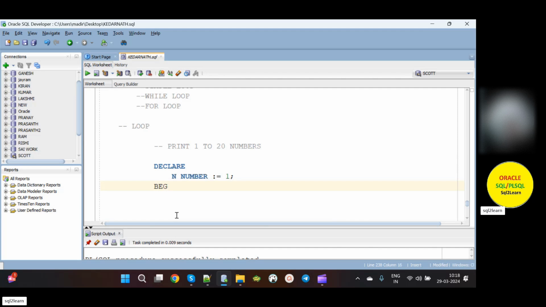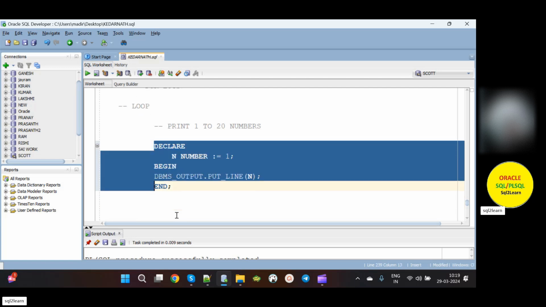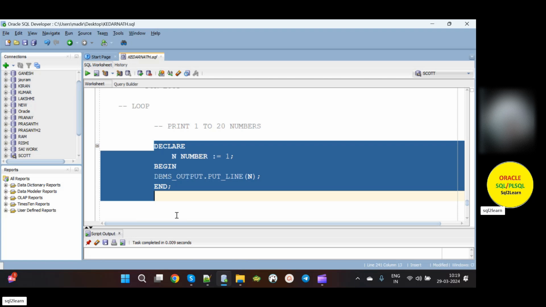Now I am writing the logic. Generally, in order to print n, what do we write? dbms_output.put_line, you give the variable you want to print, and you end the logic. But if you run this, what happens?